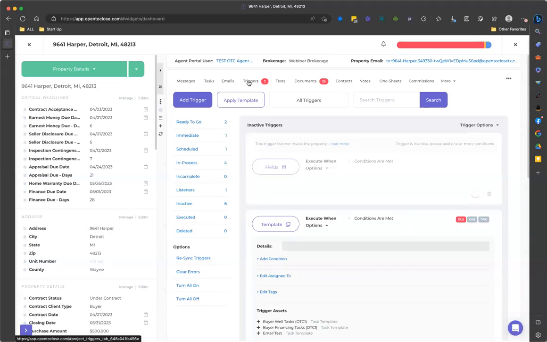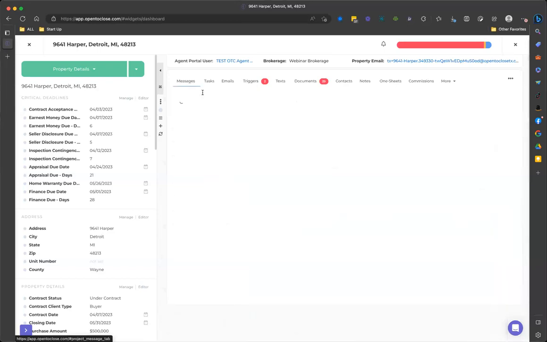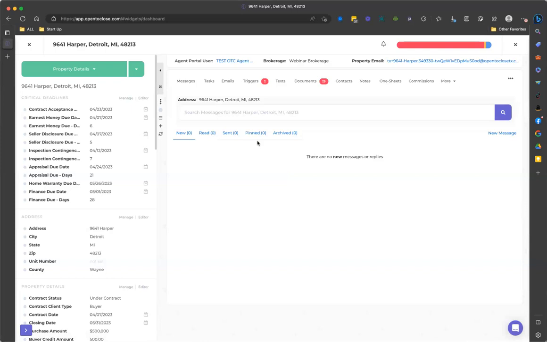Yeah, what does the new messaging feature look like? I'm not going to go into that just because we're still developing it, and I don't want to get too far down the weeds and then people, when's this coming, when's this coming, when's this coming type of thing. But I will tell you that messaging, I don't have any in here, but messaging is going to be a way for us to eliminate a lot of emails and texting.